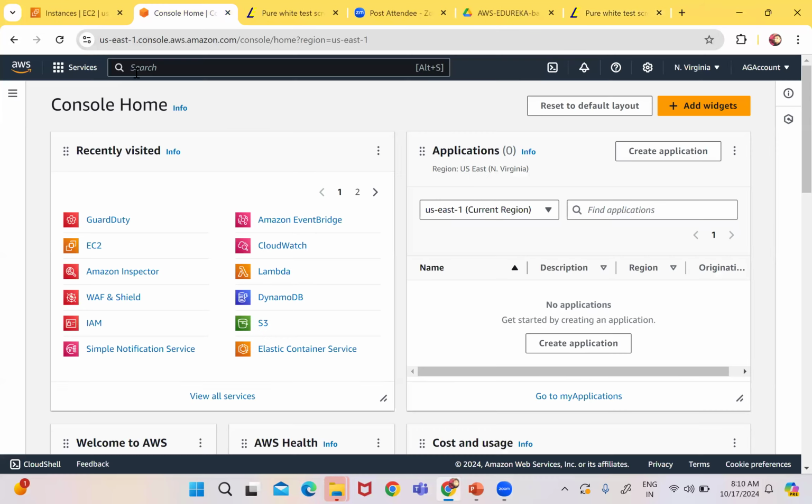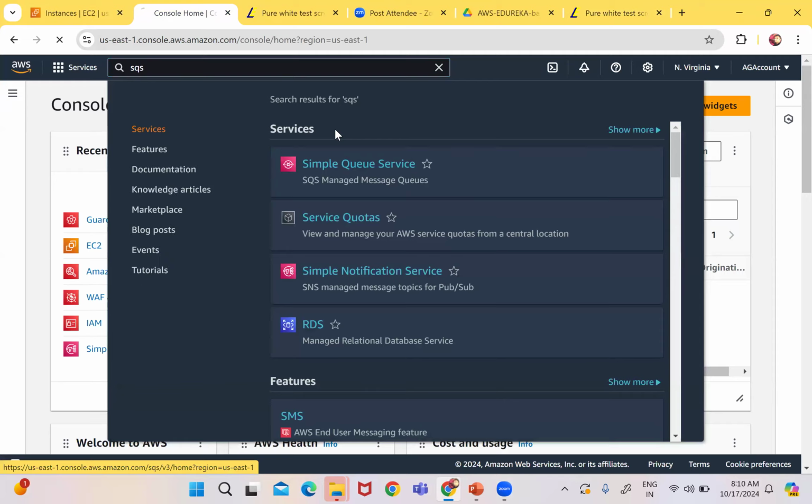Okay, so I will be going to SQS, which is the Simple Queue Service.